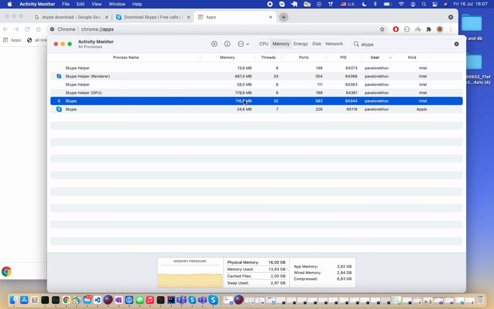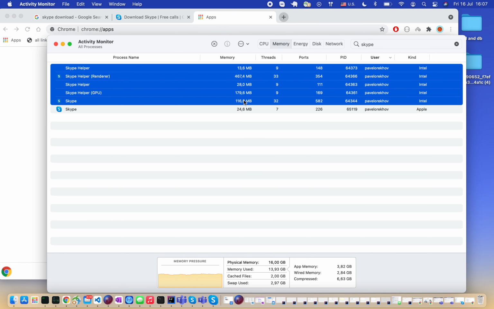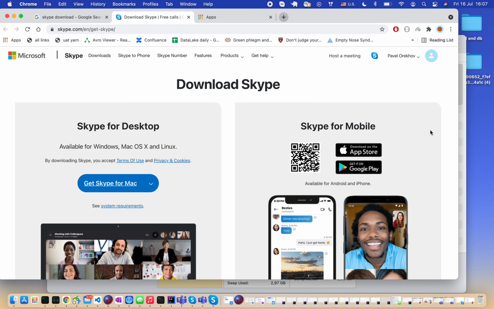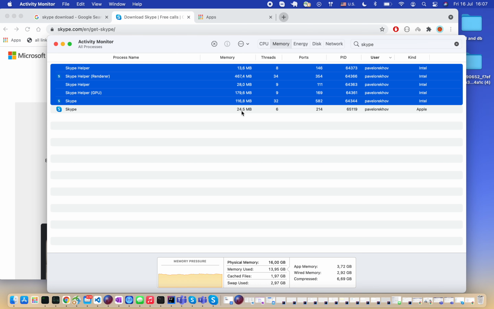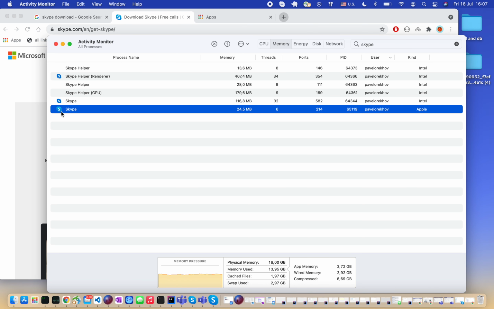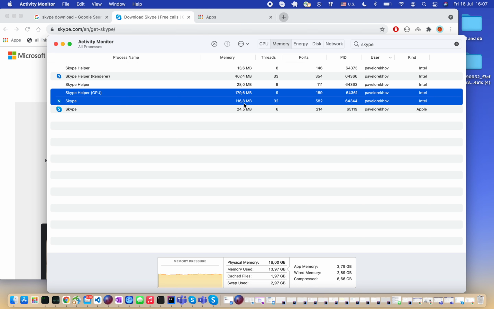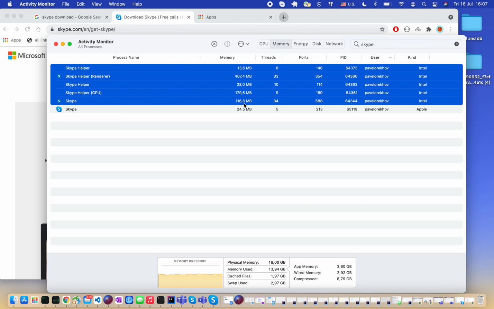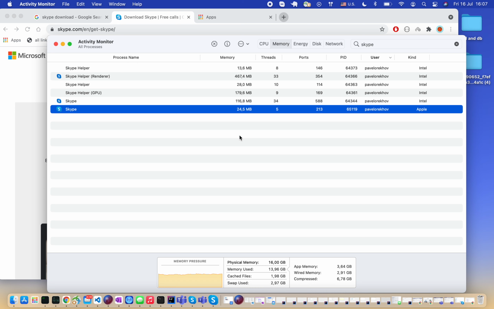And here's the Skype that you are running locally, I mean, as an application that you downloaded from this website right here. And you can also see the memory footprint. The Skype that we just packaged as an application for Chrome is actually using a lot less RAM than all this over here. So this is probably 1 GB of RAM. This is only 25 megabytes.